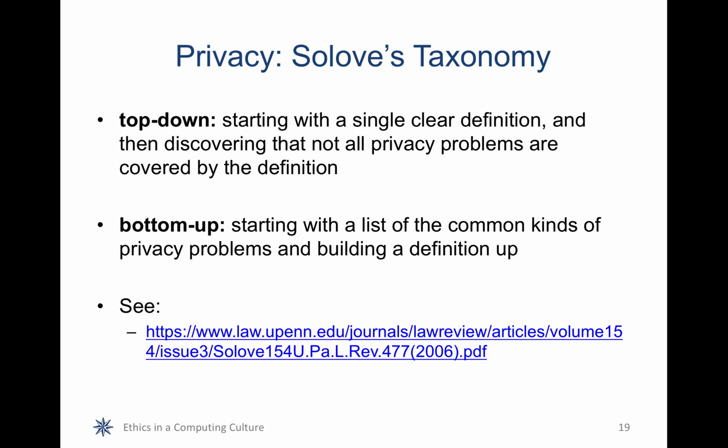Privacy is a concept in disarray, and nobody can articulate what it means. As one commenter has observed, privacy suffers from an embarrassment of meanings. Privacy is far too vague a concept to guide adjudications. So in this article, his taxonomy is a list of different types of privacy problems. You should become familiar with these various types and consider the exercise of looking at some of the various cases we've examined and seeing if you can classify the types of privacy issues in this list. This list also appears in your textbook, by the way.